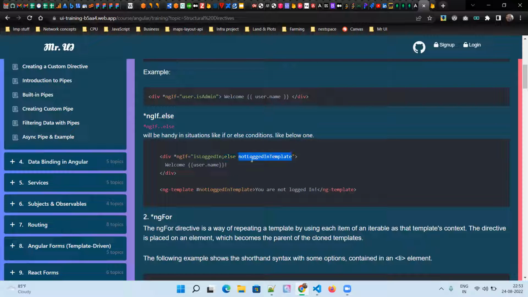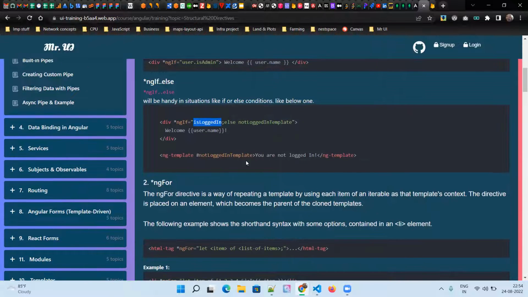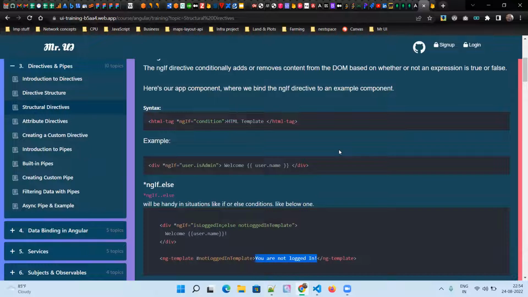In the else section, it will just try to display whatever value is inside this template reference variable. Let's call it a template reference variable. So this is my template, and this is my template reference variable, and I'm just referring to it here. Then it will display user not logged in if this is false. It will not display this one. It will replace this highlighted part with this one. You can write HTML inside it also. It's not like you just have to write text. So it's up to you. You have that freedom here. Okay, that is if else.